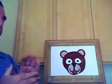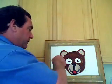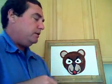Now, some of the kids are going to want to make an angry bear. Now, I do bears with our circus unit at the beginning of the year. I also do a wild animal unit most years, and we'll make a wild animal bear. So I'll do it one time or the other during the year. Now, if I do it during the wild animal part of our lessons, we want to make it a ferocious bear. Now, if you want to make it a teddy bear, just leave it like that. If you want to make it a ferocious bear, however, you're going to put a letter V right there. And now that bear is out to get you.